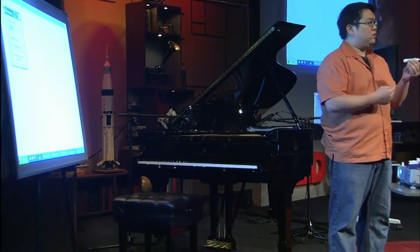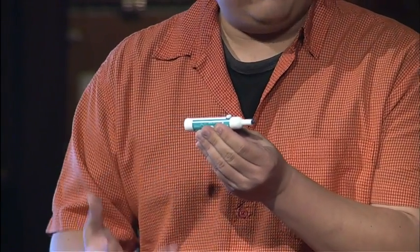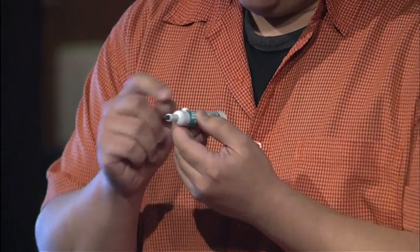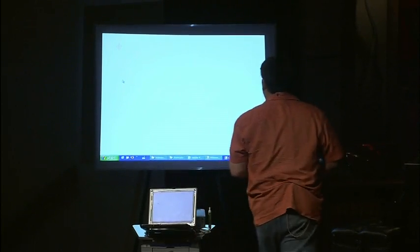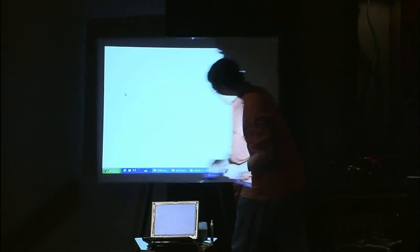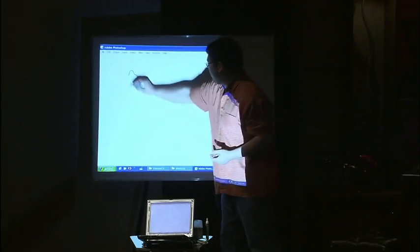This requires another piece of hardware, which is this infrared pen. You can probably make this yourself for about $5 with a quick trip to the RadioShack. It's essentially got a battery, a button, and an infrared LED, and it turns on whenever I push the button. What this means is that if I run this piece of software, I can register the location of the camera pixels to the projector pixels, and now this is an interactive whiteboard surface.